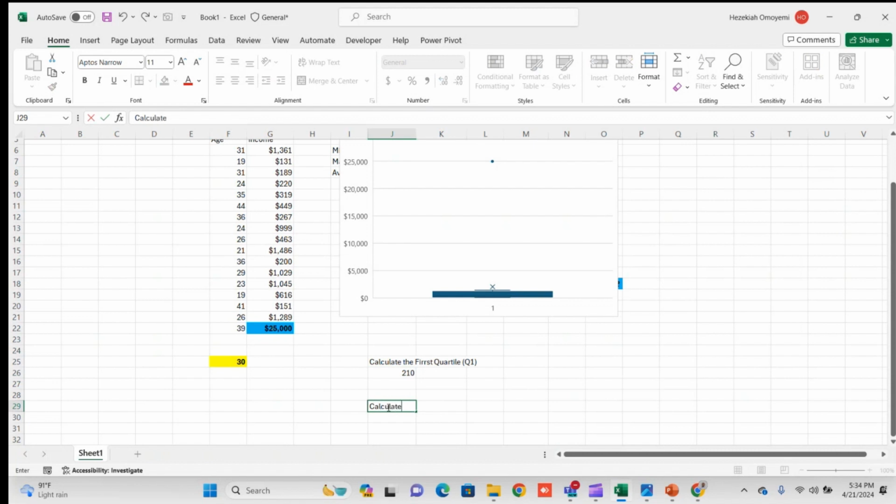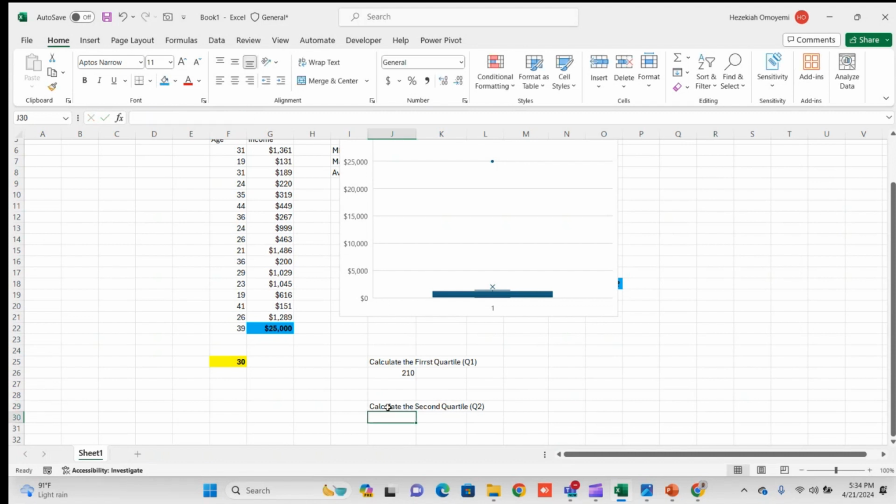Let us calculate the third quartile, which is our Q3.